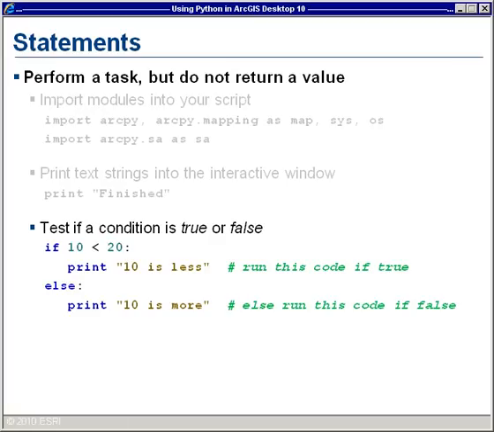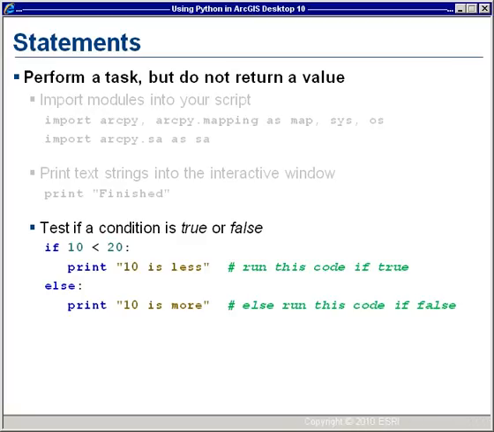You have another statement that's also very common to use in code. Probably most scripts I write would contain an if statement. If statements will just test to see if a condition is true or false. So if the condition is true, then it will run all the code indented under the if statement. In Python, you have to indent the code in order to make it part of the if statement. So quite simply, you can put any code you want between the if and the colon, as long as it returns a true or a false. That's all it really wants.